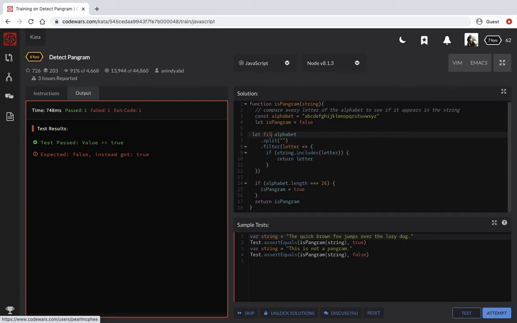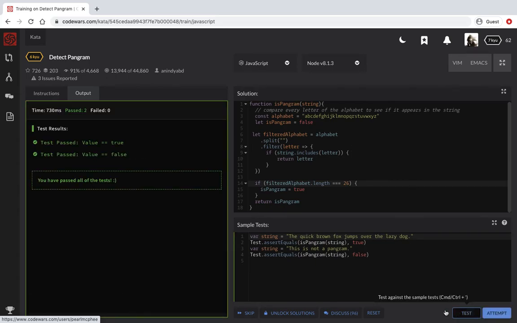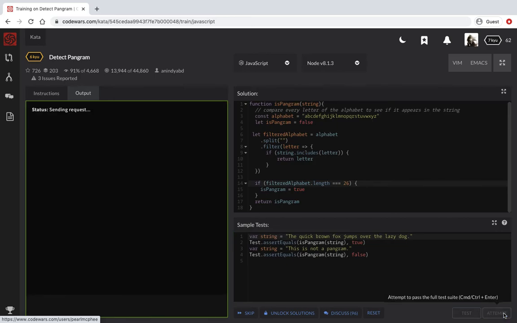Okay, so I can just do let filteredAlphabet equal alphabet.filtered. I want to make sure that line 14 isn't reading the value of line 3. I want to make sure it knows that I want to capture what's been filtered. So let's try that again. Okay, everything passed. That's good. So let's attempt it. And when you click attempt, it basically runs your program through a number of additional tests past the most basic cases. So let's give it an attempt.